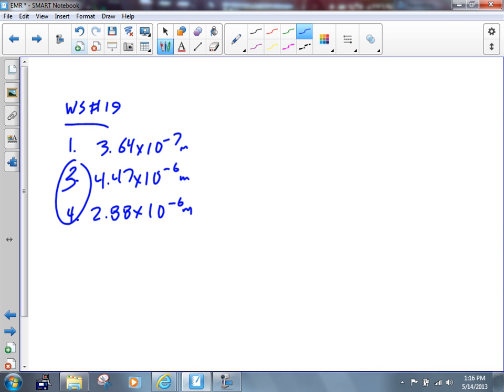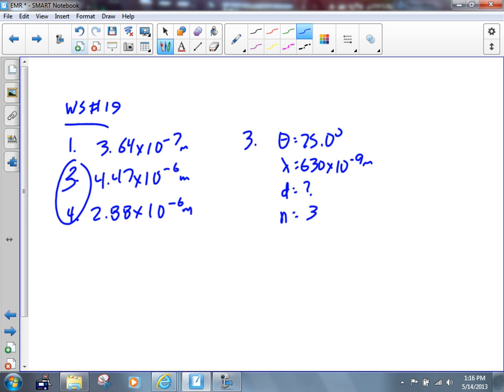Okay, 3 says, how far apart are the slits on a diffraction grating if the third order maximum is seen to be 25 degrees from the central maximum when using light of wavelength 630 nanometers? The angle here is obviously 25.0 degrees in question number 3. The wavelength is 630 times 10 to the minus 9 meters. We're looking for D, the distance between the slits. And what else do we got here? N? What's N? We're talking about the third order maximum as measured from the central max. N will be equal to 3.